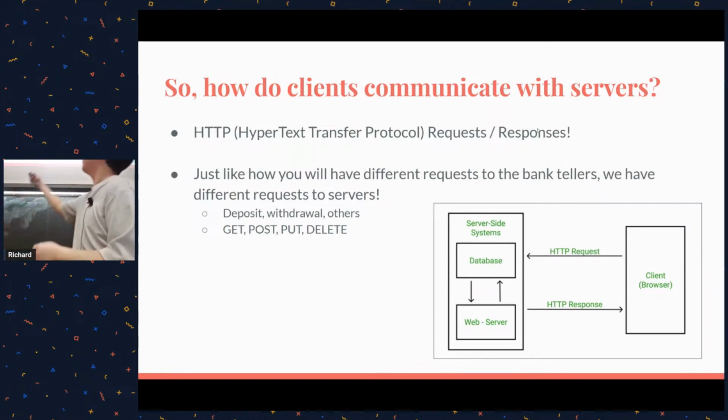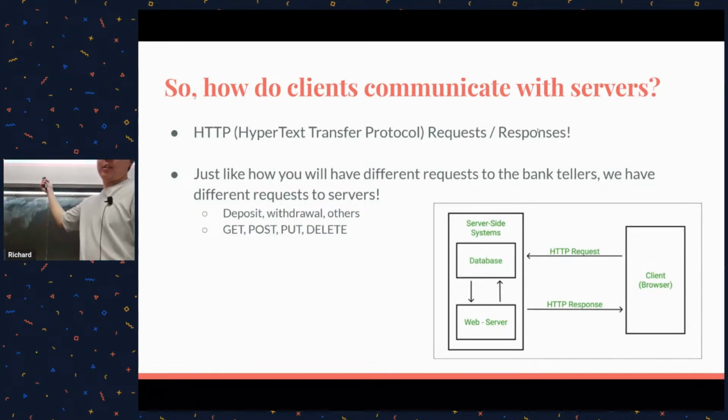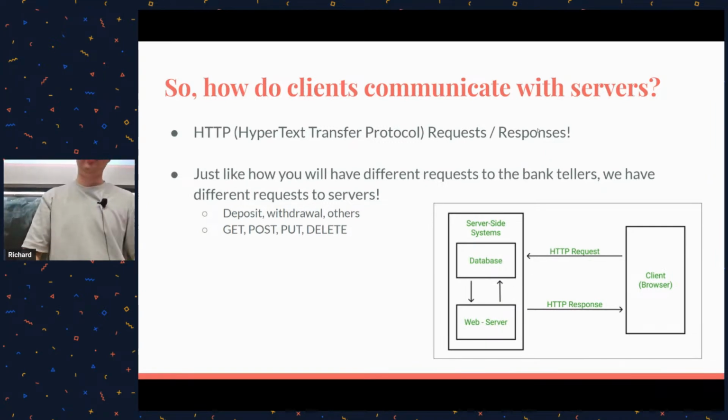So one thing that we need to know is called HTTP. You probably heard about it. Whenever you go to a website these days, you have this HTTPS:// and then your website URL starts. It's called Hypertext Transfer Protocol. You don't need to know what that means. It's not going to be on a test.